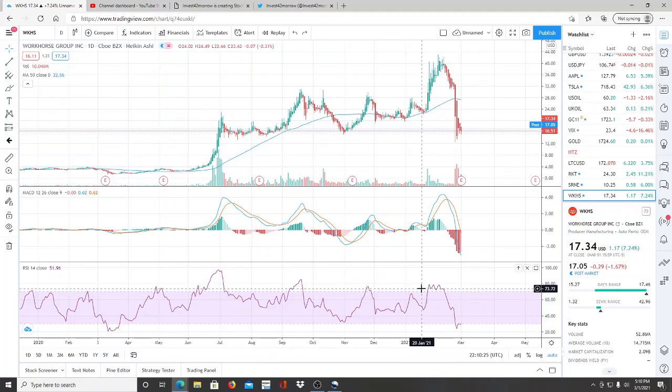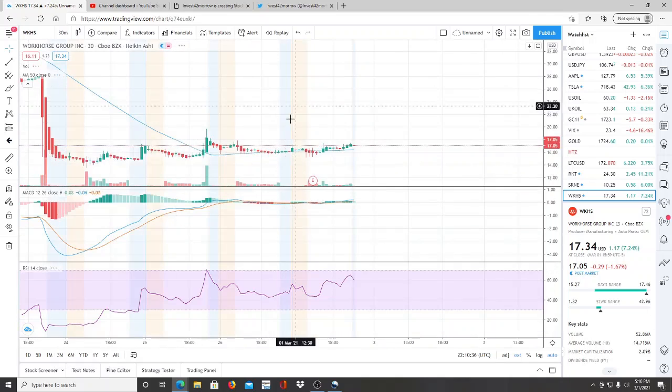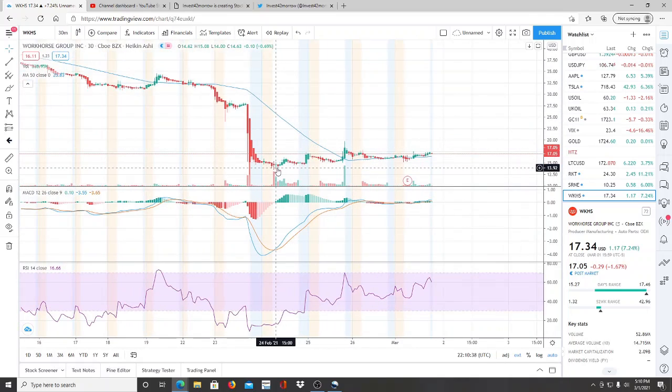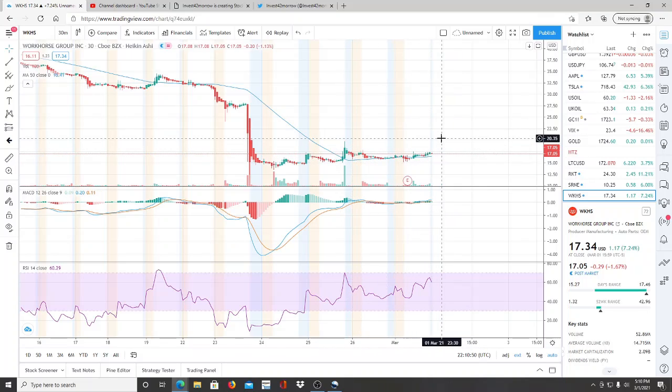So we've been watching this one since the 23rd. It definitely hit a low here of $12 and some change. It was fighting between $14 and $15 for a little bit, because when you go back to the 30-minute, you could see it, and it was just rising as those numbers kept getting hit. So it kept going down to a new low, hitting a newer high, a new low, a new high, and now it's consolidating, and it's already building momentum again.